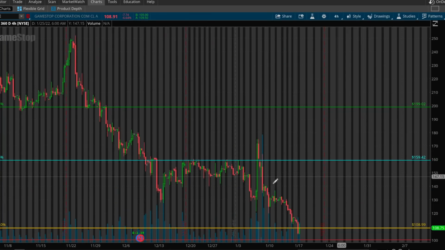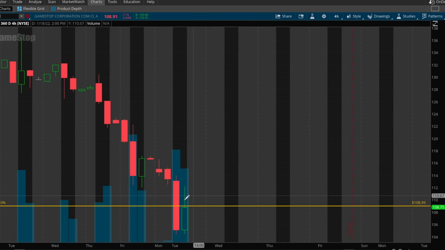And where do we close? Do we close below it? Okay, yeah, see, this is a bearish signal. If today would have marked the low, what I would have liked to have seen is on a 4-hour or 1 hour, whatever, we would have wicked below, but every candle would have closed above.